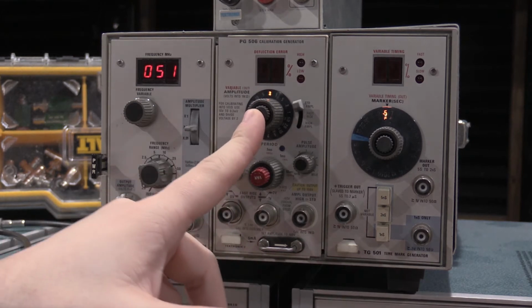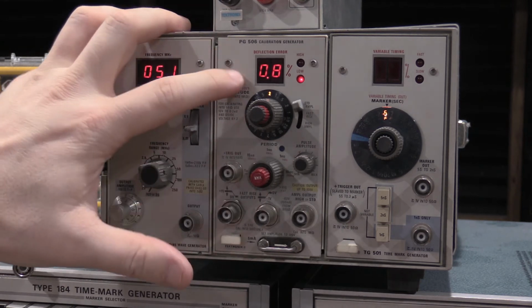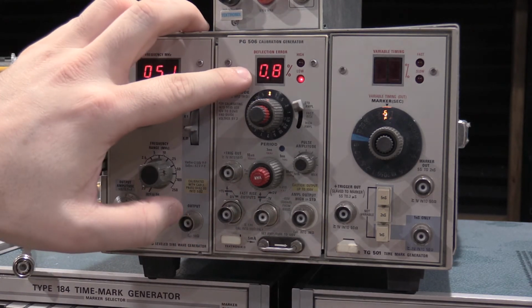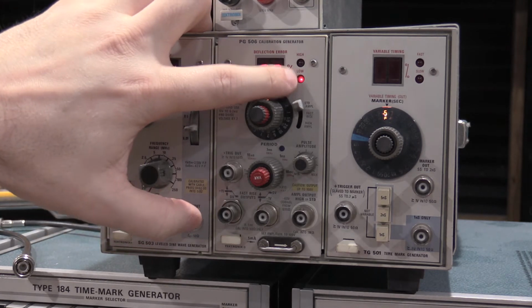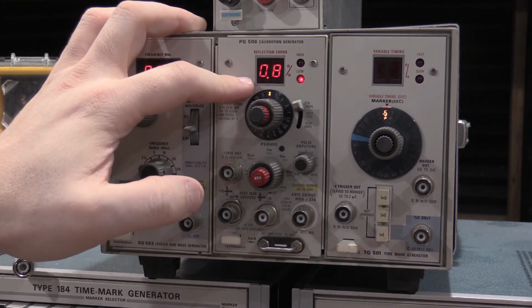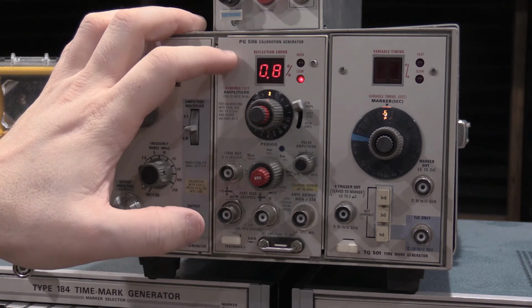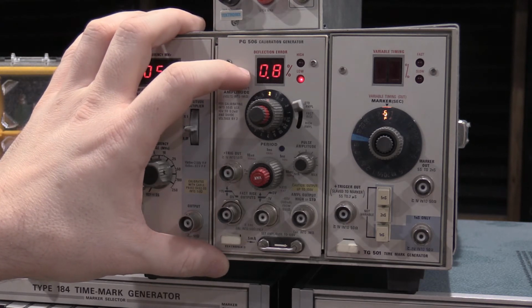One of the neat things about this is if you have a scope that you're checking in, if you have one that you know is in cal, you push this, and then you use this to line up with the graticule on the scope. This will tell you what percentage the scope is out, and if it's reading low or high. Now, most 400 series scopes and 7000 series scopes are good within 3%. So, pretty wide tolerance for a scope, but they're not DMMs. They're also a lot faster, where DMMs are pretty slow, but they're more accurate.